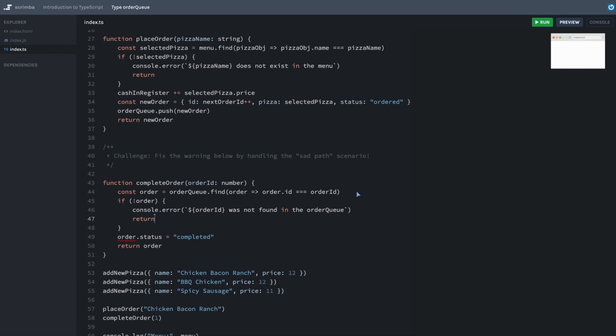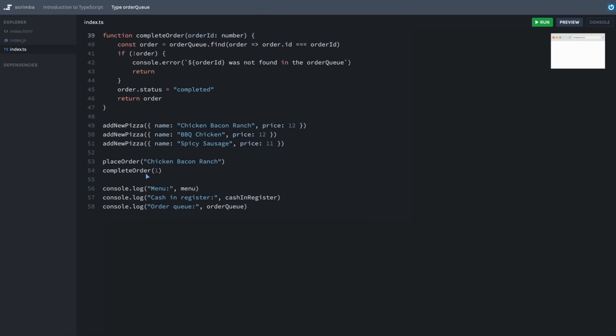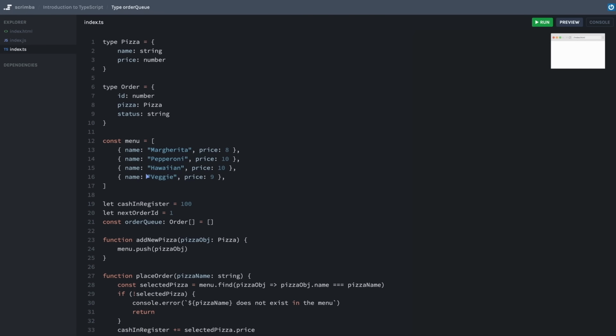And then we'll go ahead and return, although as I mentioned before, this could be an opportunity for us to throw an error. If we were to throw a new error and then maybe put this message in there, that would work just as well because it halts the execution of this function, and therefore TypeScript is now satisfied that order.status is never going to get reached if order is non-existent. But just to stay consistent, I'll go ahead and keep my return here. Clean up the challenge text, and look at that! All the TypeScript warnings in our app are gone.